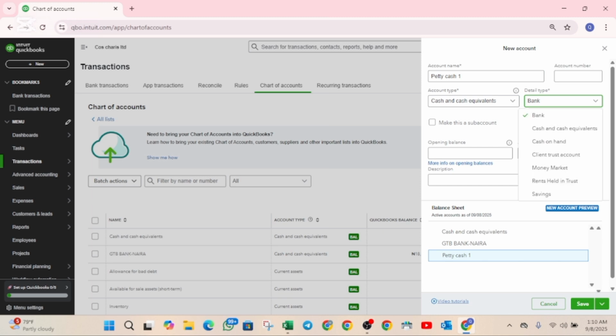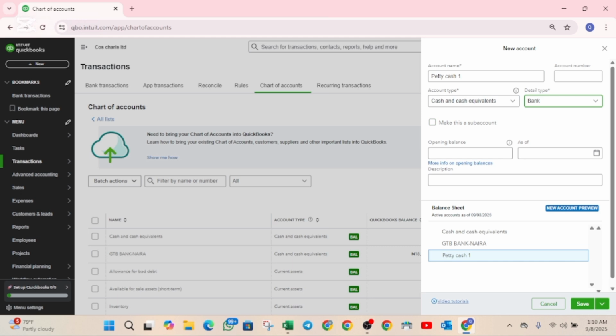If it is cash on hand that you are creating, you select cash on hand as the detail type. Do you understand? Then sub account, remember I've explained what sub account means. Sub account is an account that is under a particular account.